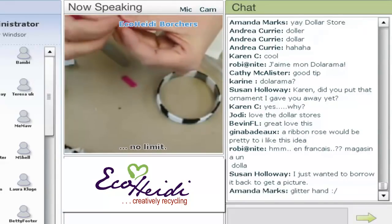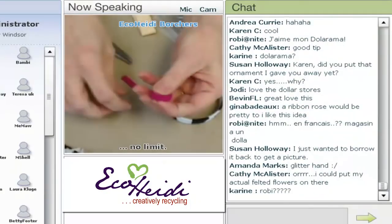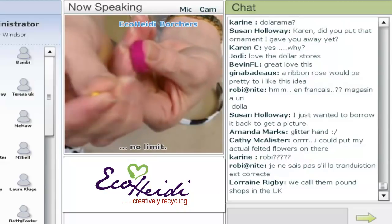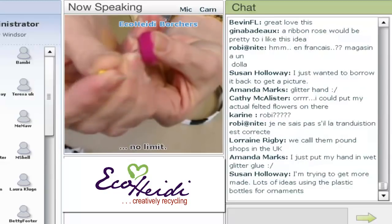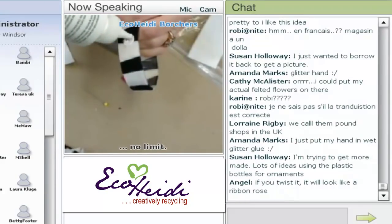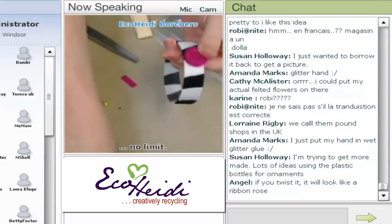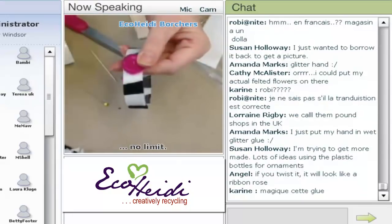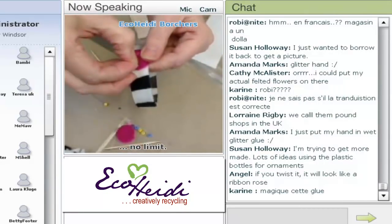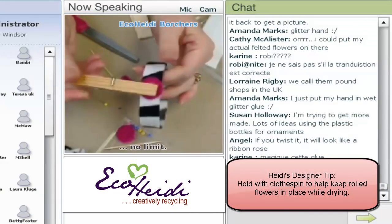Now for the felted part — to get that faux felted look, let me get a pin here. Here's the designer secret: you take this end and with a sharp pin you just kind of bring it through the felt, and that takes care of that little end. Then push it over. Next, put some glue right onto the bracelet, put the flower in, take a toothpick and spread a little opening, put a little bit more glue, and in goes a little bead. The glue will dry clear. Another designer tip: to help hold it, carefully take a clothespin and put it right over the flower until it dries. And that's what we have here.